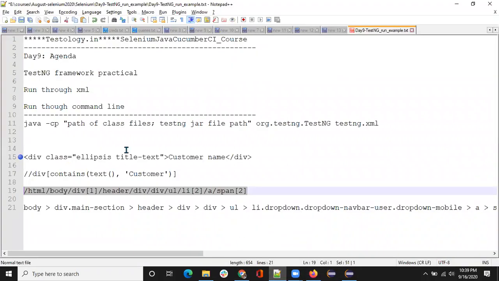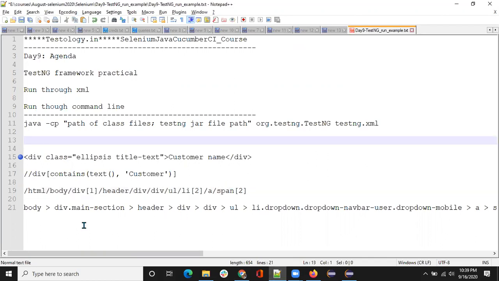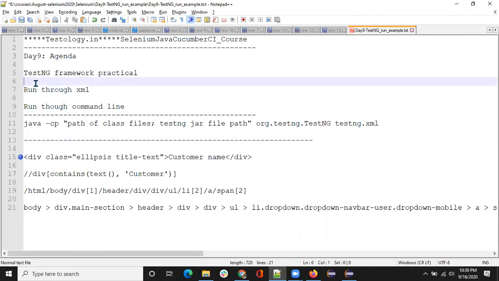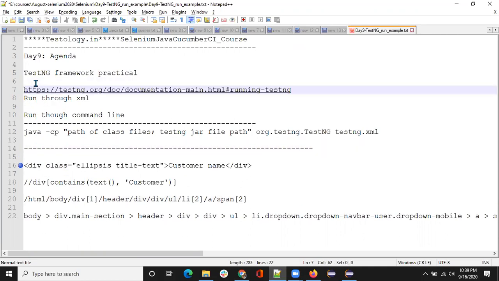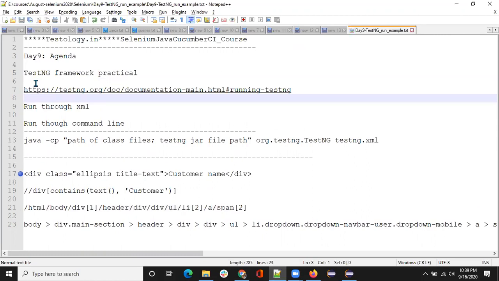Let me put it here, and in the chat window also I am putting it right now, so save it somewhere. I'm putting it to everyone, just a minute. Okay. And I'm putting it here also for your reference.